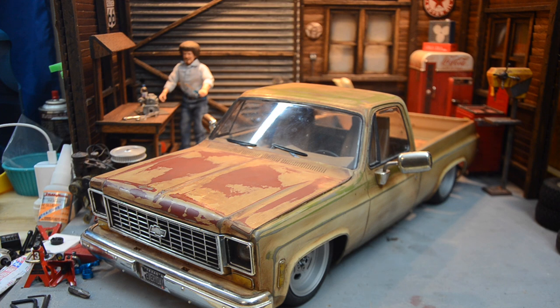But I've been real into the touring car stuff again. I grew up with the Tamiya on-road. And I've got a pretty good collection going here of vintage stuff. And this chassis I couldn't sell. Nobody was interested in buying. So it just worked out. But the only problem is, I wasn't real into this build at first because of that. And now I'm in love with it because it's looking good. It's sitting right. And it's actually going to drive fantastic. I'm kind of excited about that part.